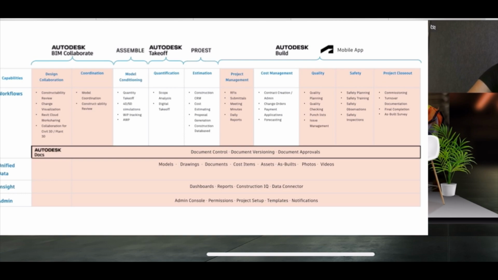We also have our Insights, which delivers analytics from the data that is captured in real time, and this also enables you to export this data as reports. And of course, we have our Admin for managing the users, the templates, and other tools within our project setup and authentication within Autodesk Construction Cloud.